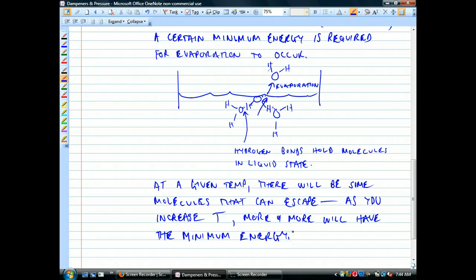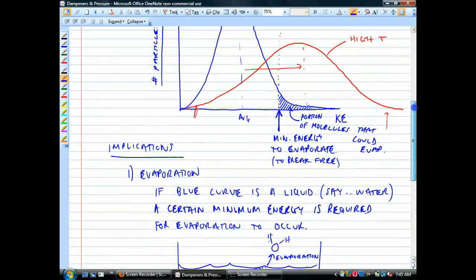Okay, so one of the implications of these curves is that they explain why a little bit of evaporation happens even at room temperature. If I fill this with water and let it sit on the counter, it will dry out eventually. Slowly it'll lose water until eventually it's totally dried out. Okay? How can that be if it's not at the boiling temperature? Here's the reason. There's always at least a little bit of water molecules at a given temperature, even room temperature, that have enough energy to escape the surface. Okay, questions so far?